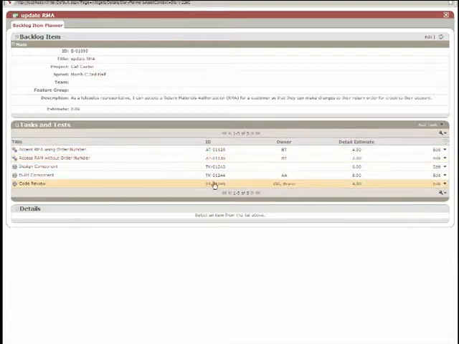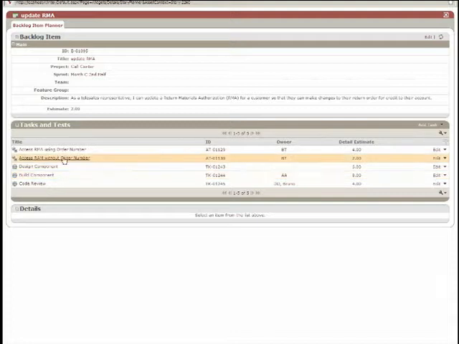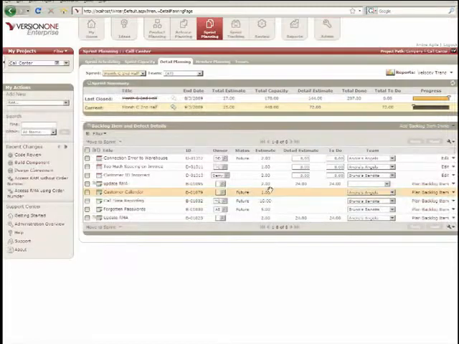And now we're looking at this list of our tasks and tests. And in VersionOne, you can, again, rank these by dragging and dropping them in the appropriate order they should be completed, and add any additional information that we need to update RMA. Once that planning is complete for that user story, we continue going on down the list to plan out the rest of the stories. Now, planning sessions, I get asked often how long a planning session should take, and you get better at it as you move along. Typically for, let's say, a 2-week sprint, planning is about half a day, and that's part of your sprint. Your sprint planning is part of your sprint.